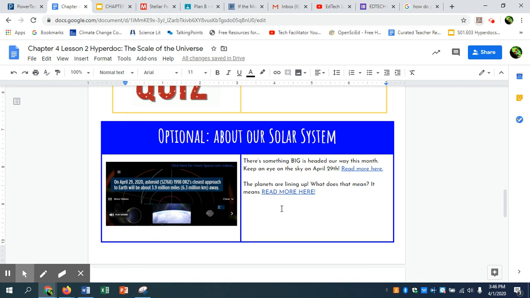And then just a couple days ago, it's been very cloudy these past few days, but the planets were all lined up. There's a picture of it in this article, and that happens from time to time. So does that mean anything? I don't know. Why don't you go read the article, see why that happened and what it looked like. And if you have a telescope at home, go for it and see if you can catch some images of those planets. Venus is always super bright in the sky, but take a look at some of our other planets in our solar system.